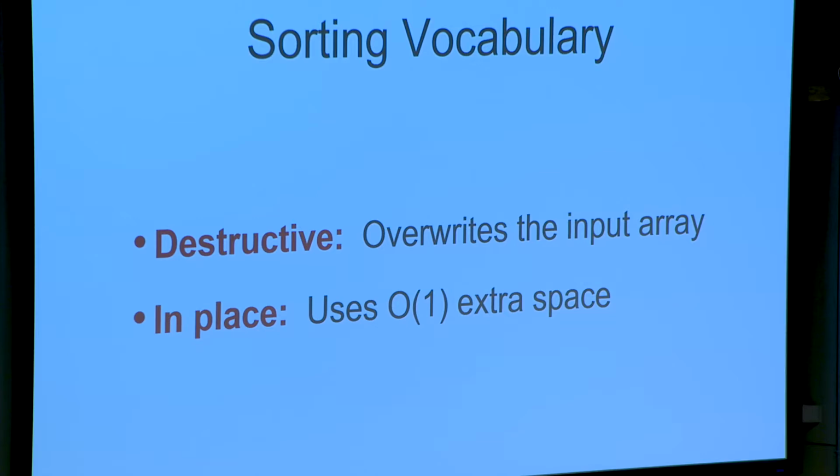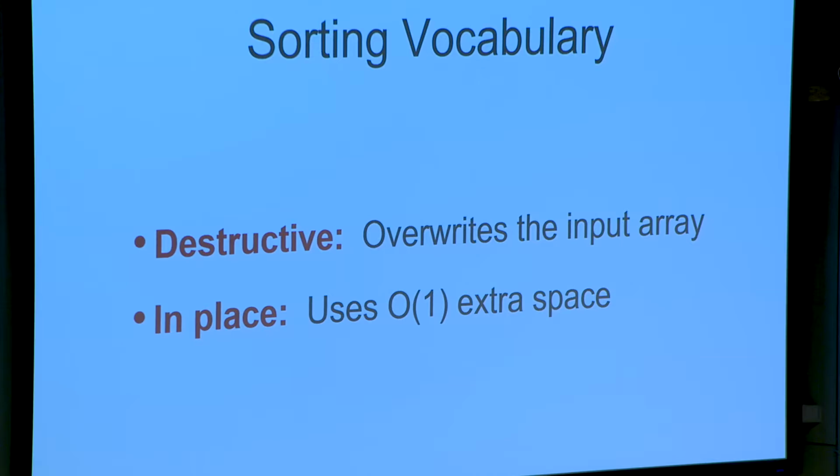In addition to destructive sorts, some sorts are in place, meaning that not only are they destructive, but they also don't use extra memory in the process of sorting. Like you could imagine a sorting algorithm that has to reserve a bunch of scratch space to do its work and then put it back into A. For instance, the world's dumbest destructive sort might be to call your non-destructive sort and then copy it back into A. But that would require order n space to do. So if my algorithm additionally has the property that it doesn't reserve any extra space, at least up to a constant, then we call that in place.